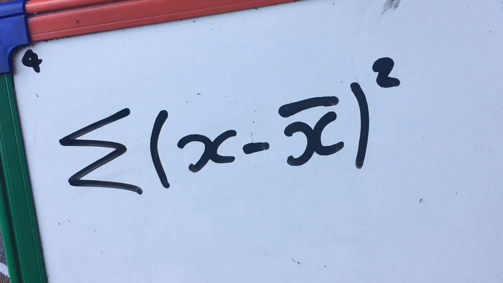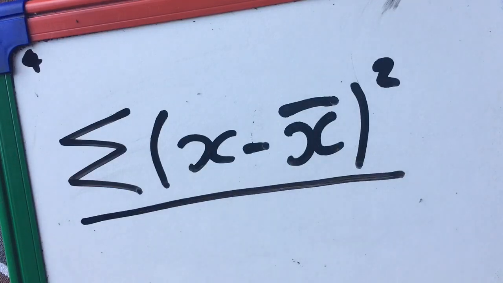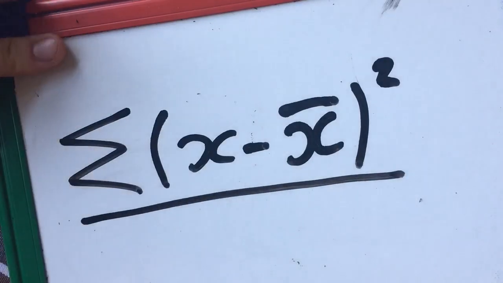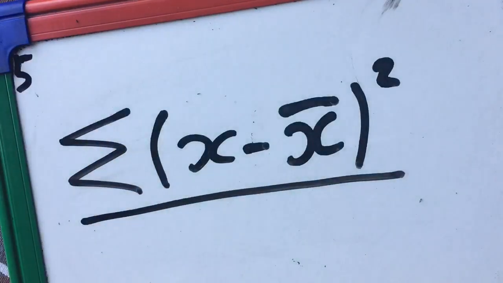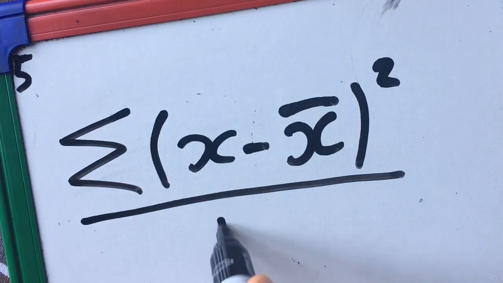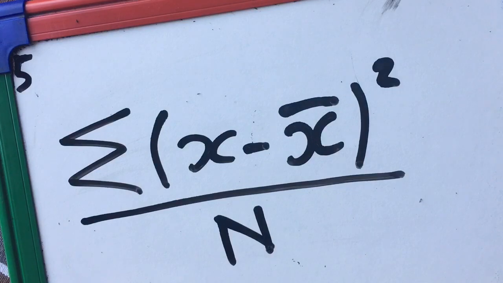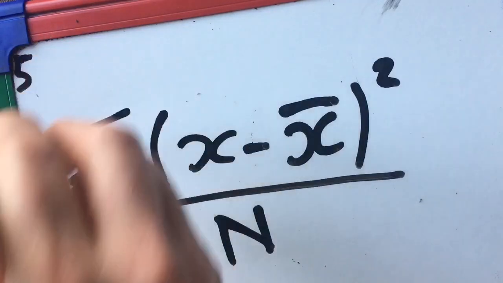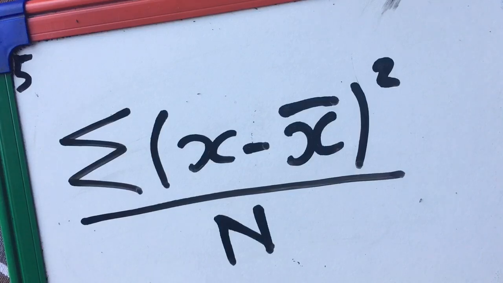Step 5 is you're going to divide the sum. Hang on. Divide the sum of the square of the deviations from each centre point, which sounds bonkers. You're going to divide the answer to step 4 by how many there were to start with. So we've added them all up. Now, number 5 is we're going to divide the sum by the number of data points in the population. And this is going to be called the variance. I've run out of space, I'd normally write it there. So number 5, we're going to have the variance.